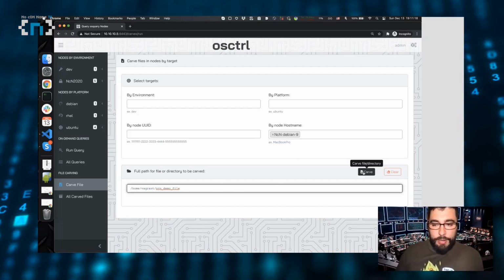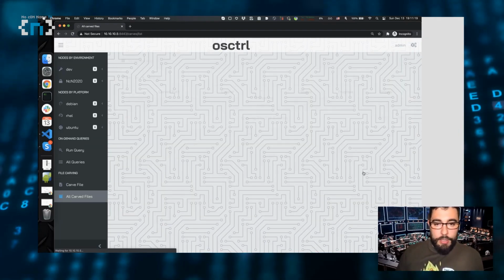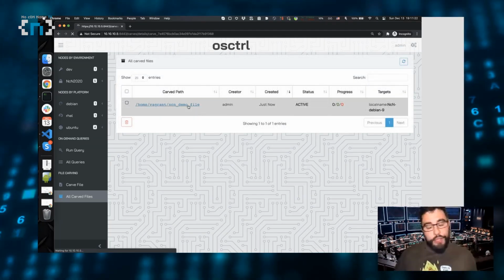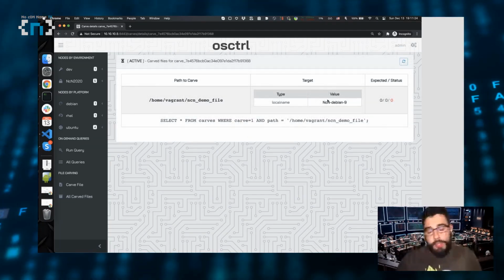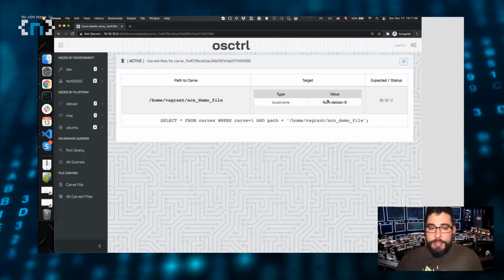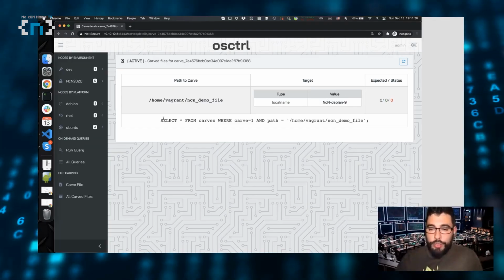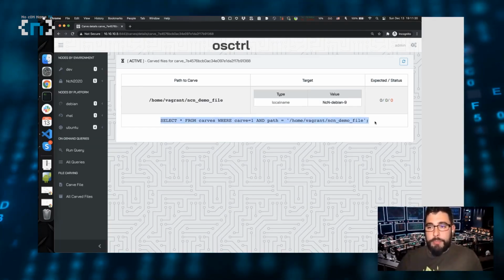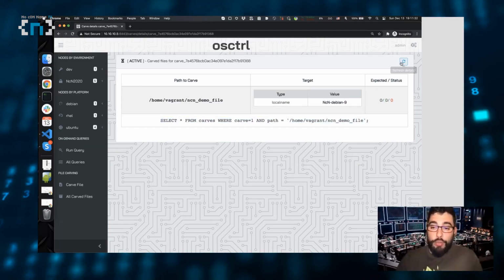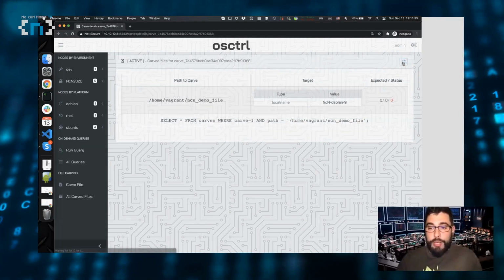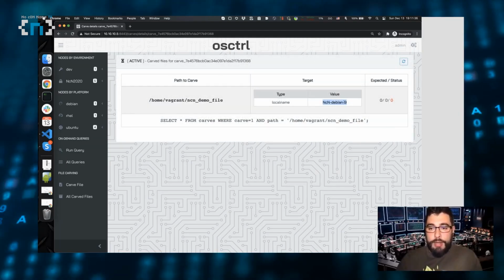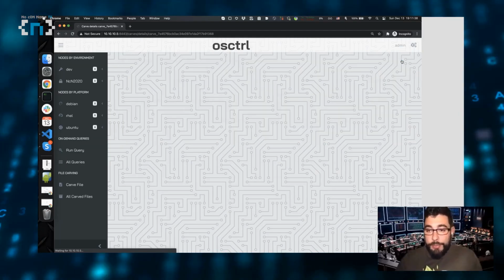So let's carve this file. So now we configured osctrl to send this on-demand query to all the hosts to extract that file from that specific host. Not for all the hosts, because in this case, we targeted the Debian 9. And then, okay, it got carved.